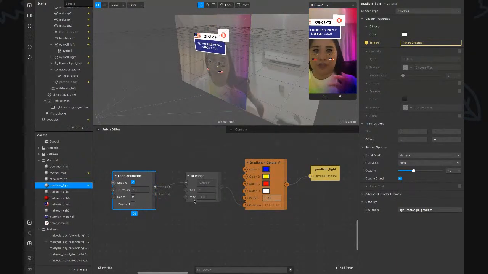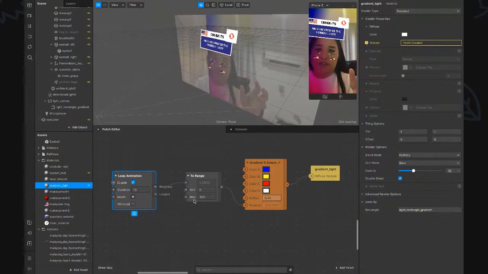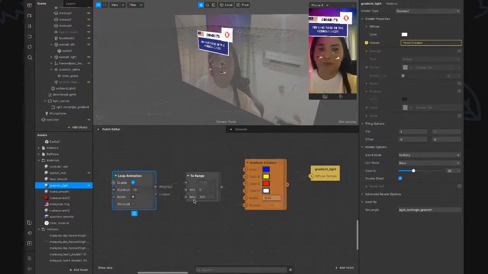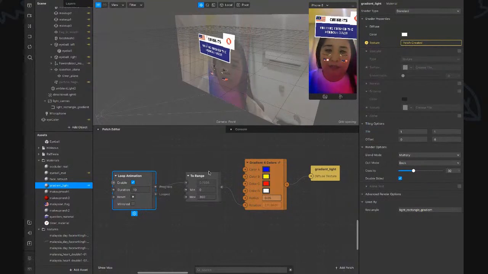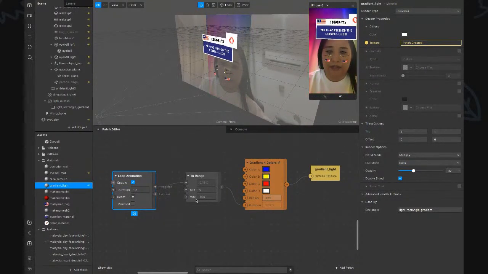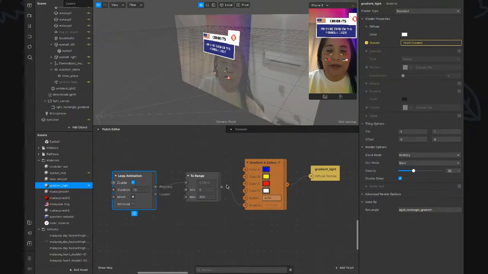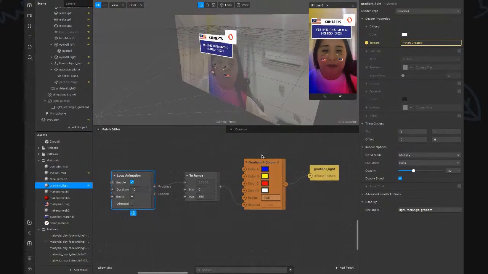So from 0 to 360 degrees, you can see here, it should take 10 seconds. And this loop animation, 10 seconds, one cycle, goes between 0 to 360 degrees, depending on the progress. It will rotate this 4-color gradient around.